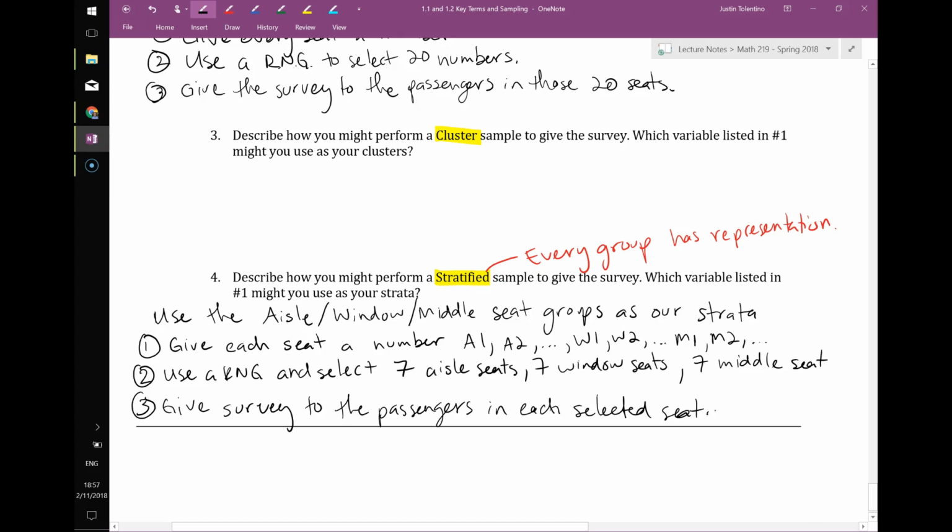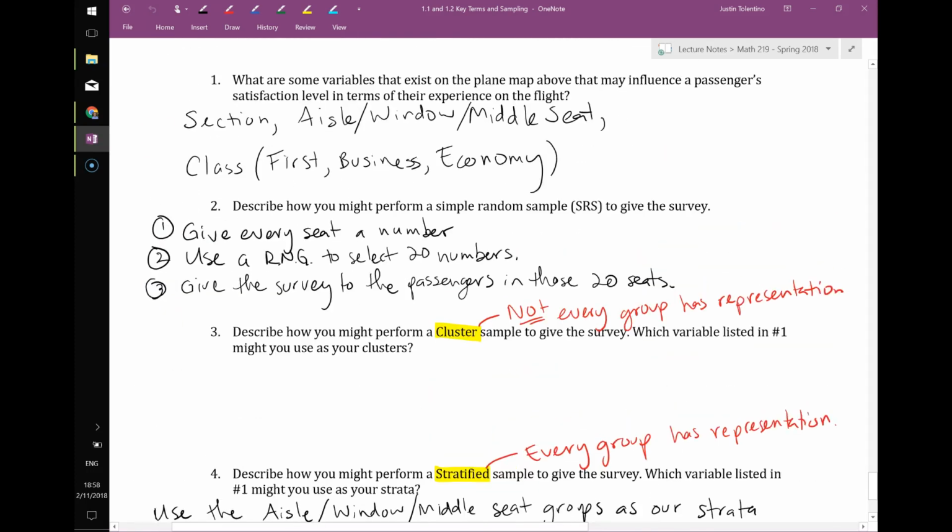So now, how is this going to be different from cluster? When we're doing our cluster method, we kind of want to think about how we can make our groups already kind of mixed together. Because one thing about the cluster method is not every group has representation. So the way we choose our clusters or our groups, we want to hopefully make it in a way where no matter which group I choose, there's not going to be much of a difference, or at least we would think there might not be much of a difference between those groups.